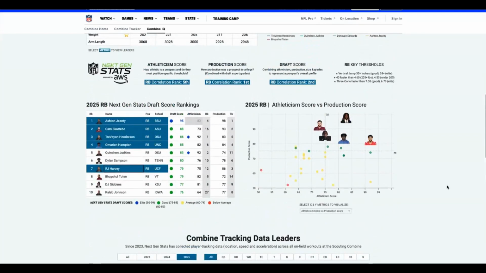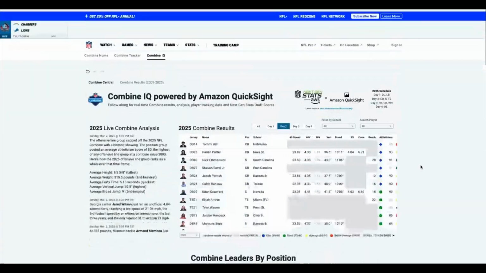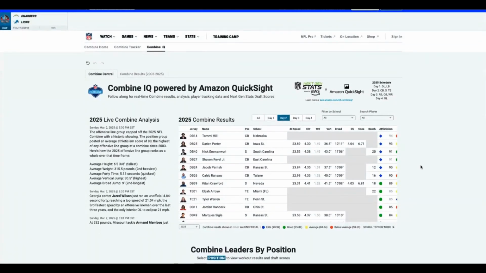And this was very well received by the NFL fan base. There were a lot of influencers who would write about this NFL combine event. They were all super excited about this new dashboard because it let them see the data in a new light, which they were never able to explore before. So that success led us to think more about using QuickSight for the draft event as well.